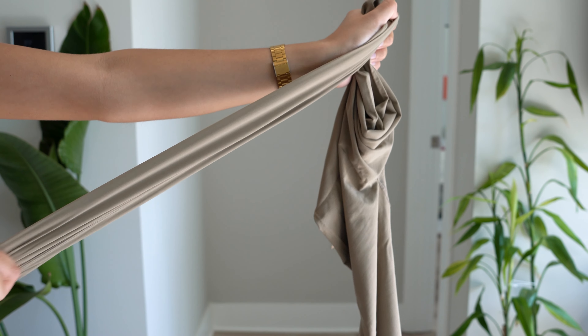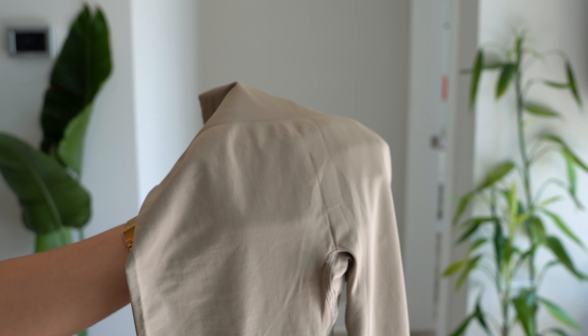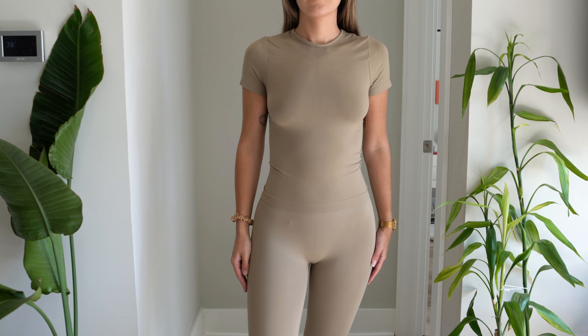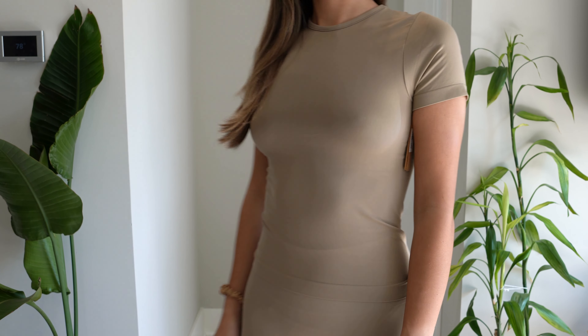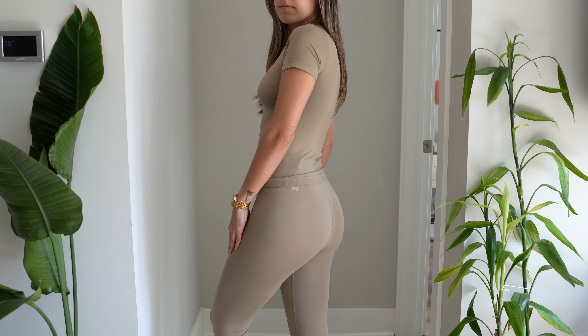Just as I was thinking the leggings would be really prone to snagging and pilling, I noticed a run directly in the crotch area of the leggings — and this was literally right out of the bag, so it was pretty disappointing. My only negative about the shirt is that it doesn't stay smooth or flat looking for more than about three seconds. Both the top and the bottom had a really strong chemical odor that caused me to take them off pretty much immediately. Hopefully after washing them the smell will go away, but that was pretty concerning because I've genuinely never had a reaction like that to new clothes. Overall I love the top, but I'm pretty disappointed because I don't think the leggings are worth the money.